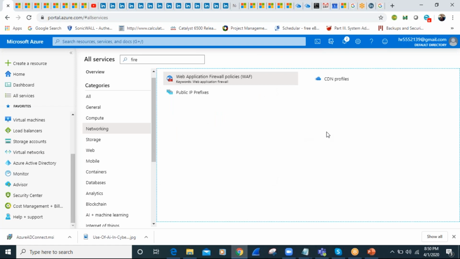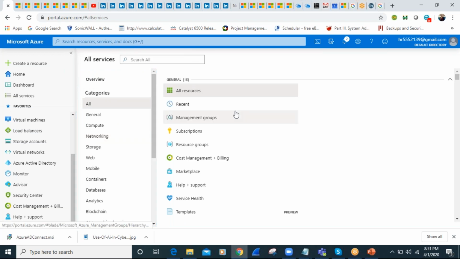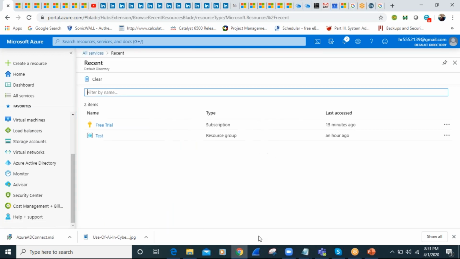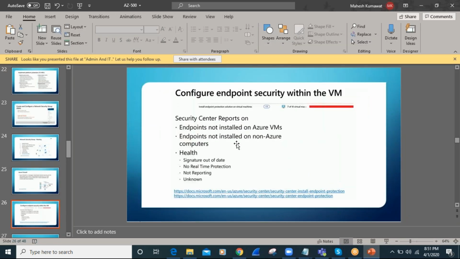So we have WAF firewall policies we are going to create, and the other one we are talking about here is traditional firewalls. It is about what type of traffic is going to be moved, and what rules or subscriptions you are going to provide in your firewall. So this is going to work in the firewall sort of things.